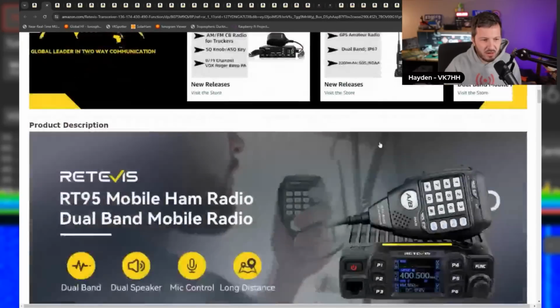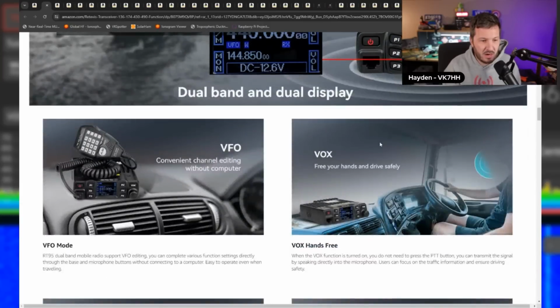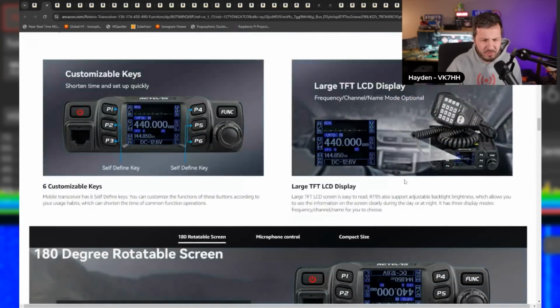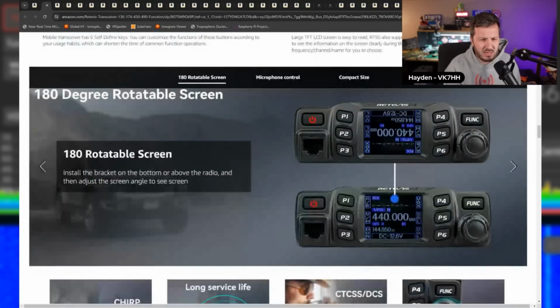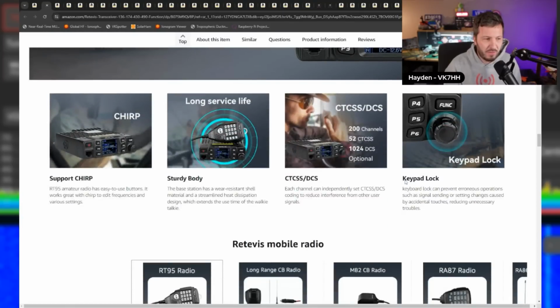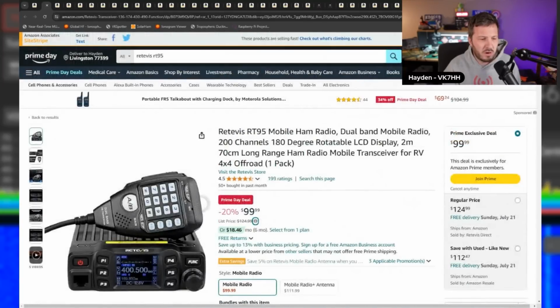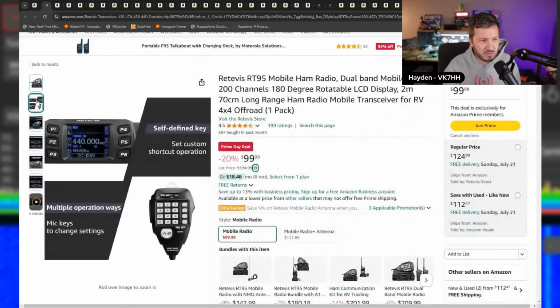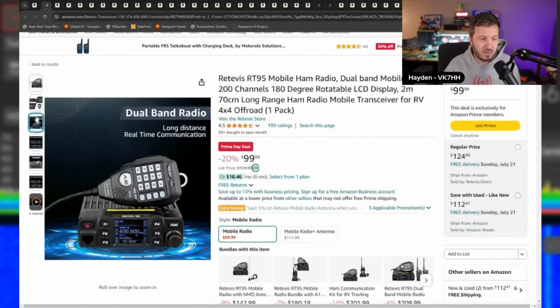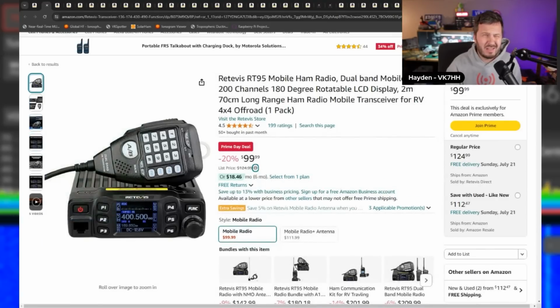Now, this radio, I thought has awesome audio quality. It actually surprised me when I tested it out. If you do use this radio in an urban or city environment with a lot of interference, you might get some breakthrough. But I live semi-rural, and I haven't really noticed it on my radio. So for that, it works really well. It's a great mic, and the audio sounded really good on the unit that I had. This is also known as the Anytone AT878, I think, but Retevis have it for $100. So that is a pretty good deal.